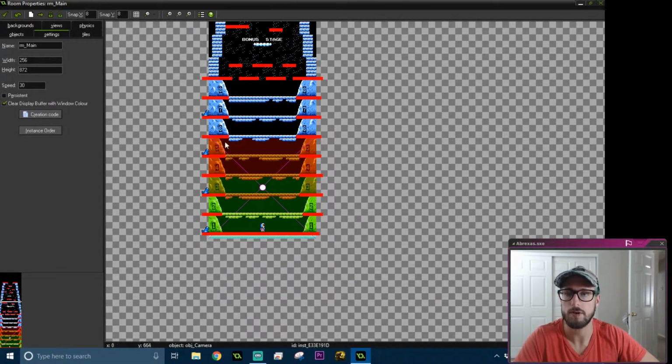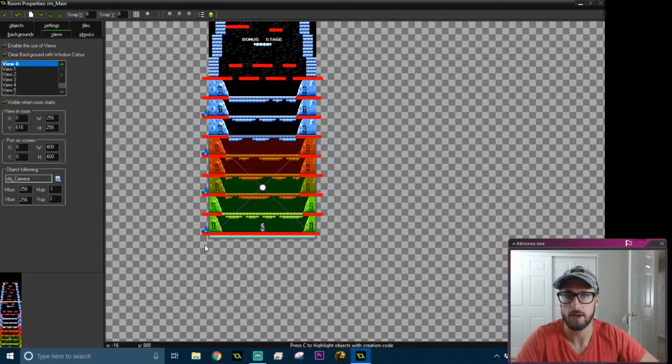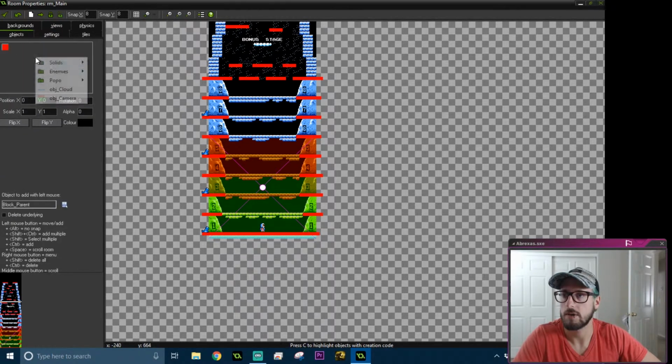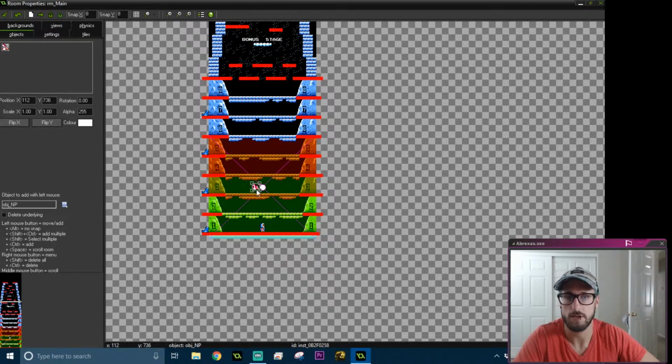Alright, so our view, if we go down into views, is this white box, which is just on top of the camera for right now. We're checking if our nitpicker, let me grab one, enemies, nitpicker, if he is hit, then he's going to be falling vertically. If his y is greater than view y plus view height, that would mean that we're down here. Where I'm getting those numbers is, the view y is going to be this point right here, the point on the view. Since this is down however many pixels, that would be that value. The height of the view is obviously the height of the view.